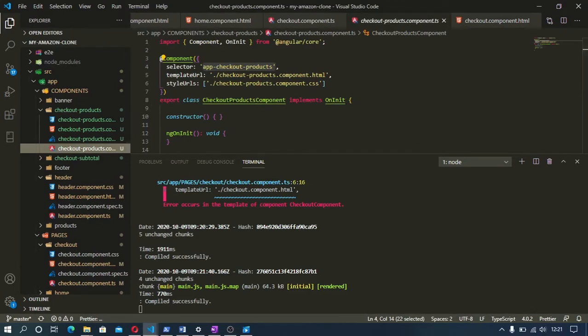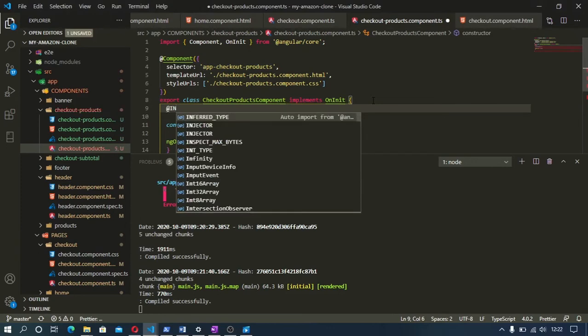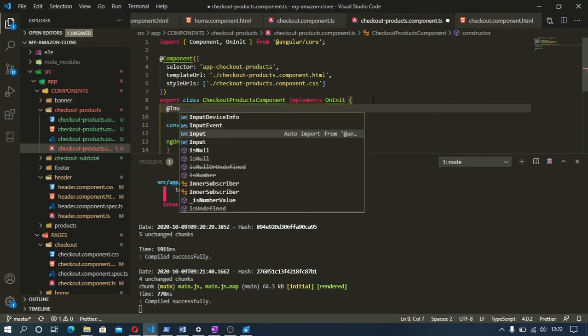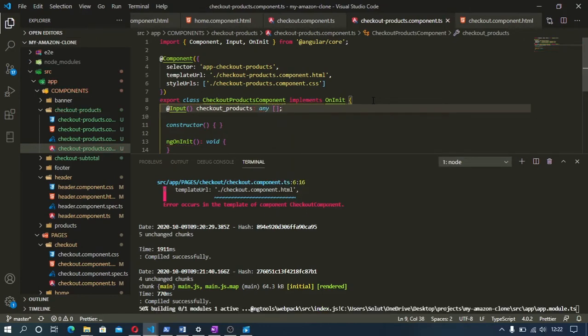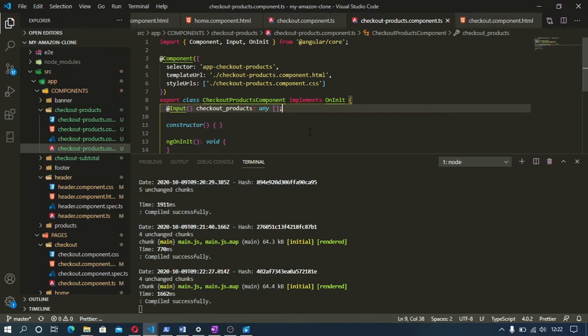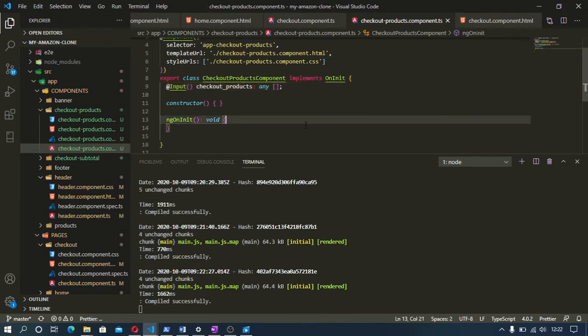Now, if we go to the component that's actually receiving this, we can use an Input. Let's create an Input and import it as a function. The input is called checkoutProducts. It's of type any, and it's an array.